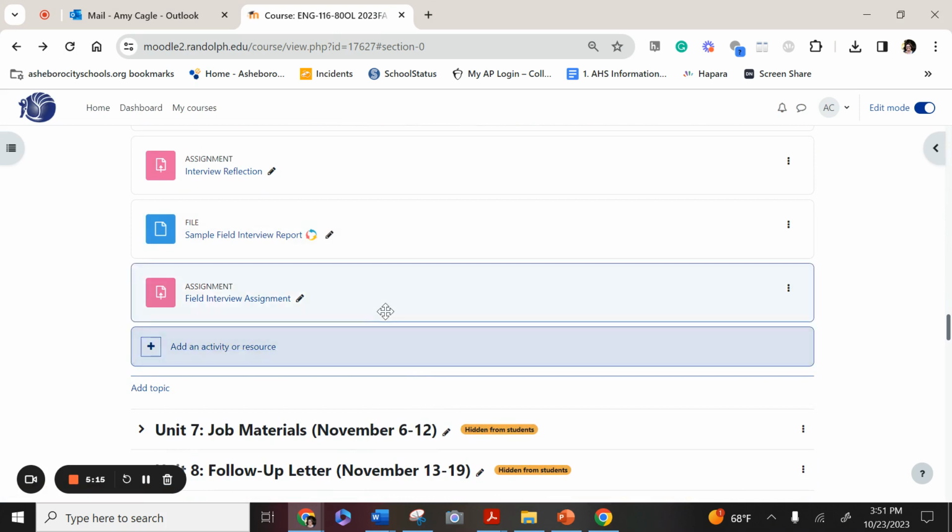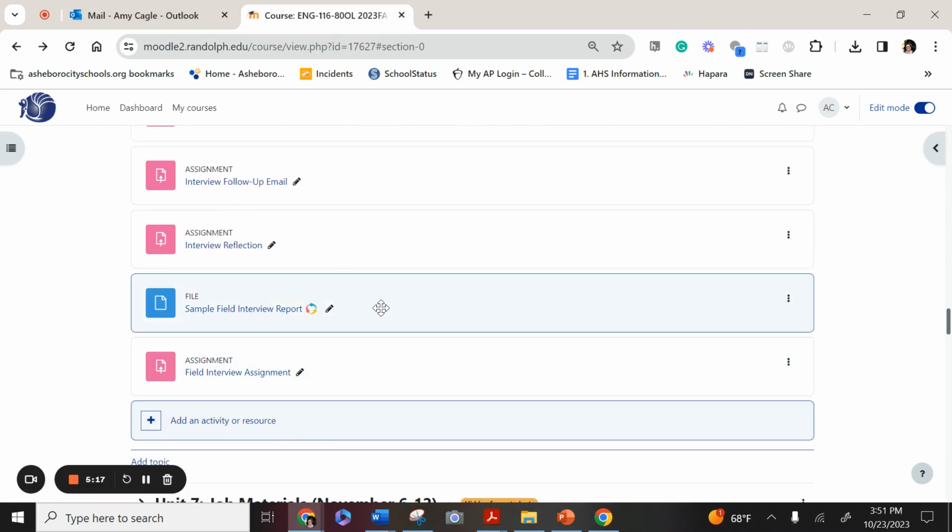Before we get into that, some things about the interview. You are choosing to interview any person that is in the field of choice that you would like to pursue when you graduate from college. That could be something you're already doing. That could be something in the future. It can be a professor of one of the classes that you really enjoy that's actually in your major. It can be a family member or someone that works. For example, my husband works at Thomas Built Buses, and so does his dad. So he could have interviewed his dad about working there.